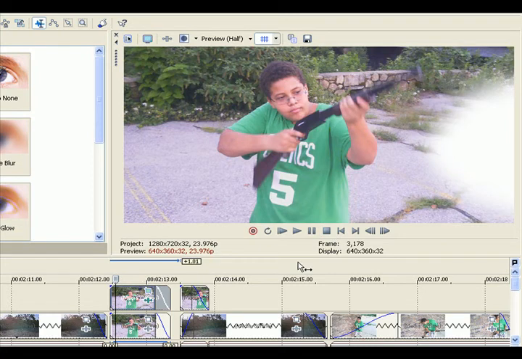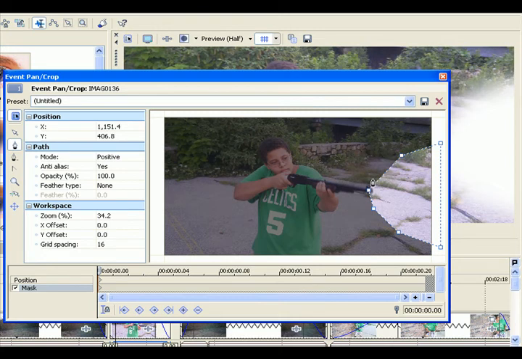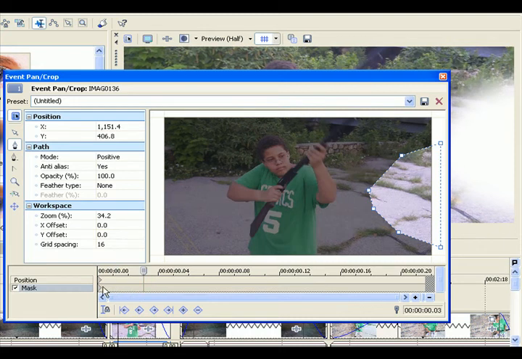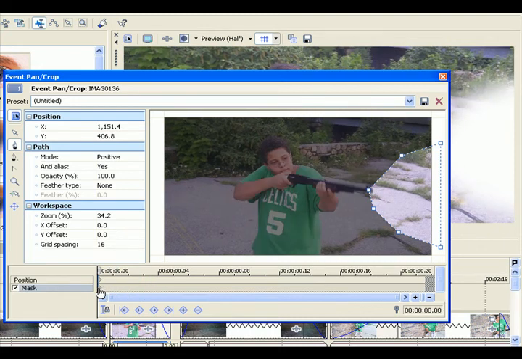So here we go. Let's go again to the pan. Okay, here is what we did. So now this over here, the top one, is actually for zooming in and out. But if you select the bottom one, that's for the mask, obviously, because you see, it's linked right there to the mask. So make sure that you click it. So this is exactly where the point is, where it fires, right? So what we want to do is move this away from the gun because the air is probably pushing it away, right?